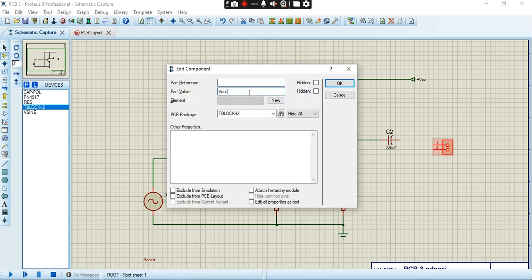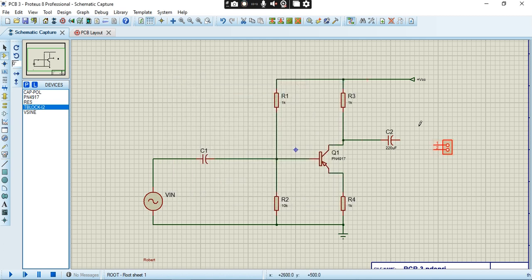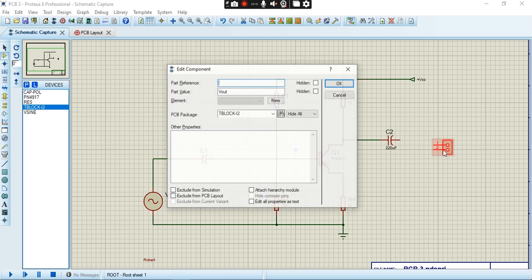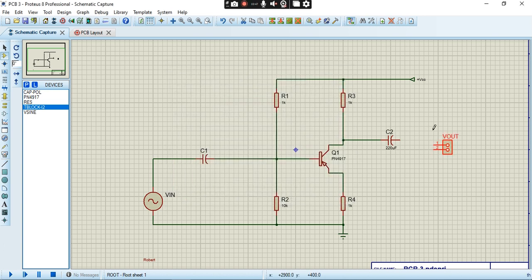Now, part value, part reference. Yeah, that is a common mistake. It's a good thing that I made the mistake so that you can see the difference. We have a part value. Part value is, let us say, if this was a voltage source, that would be the part value. Let's say 5 volts. But since this one is a V out, it does not have a value. The part reference is actually the name of the part. So we can do that. We now have our V out, which has a schematic.